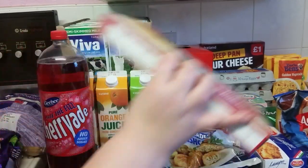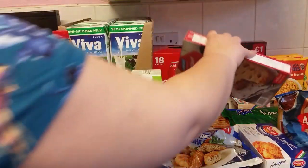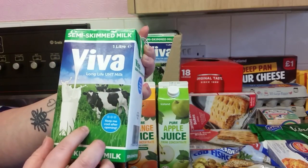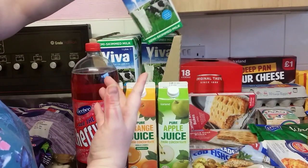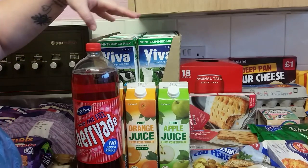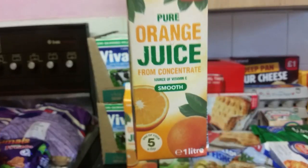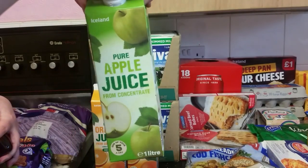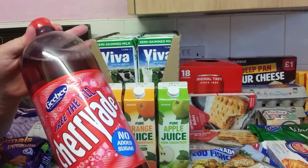We have 18 cans of Coke — we won't drink them all at once. We've got 24 UHT milks because it should last us all month. We go through quite a lot of milk and it just saves running out to the shop. It doesn't taste any different to fresh milk out of the fridge when it's cold, so we just keep putting a couple in the fridge at a time. We got two orange juices and two apple juices, but one leaked — they're coming back with one later. Kurt has got some cherry aid because he wants his cherry aid.